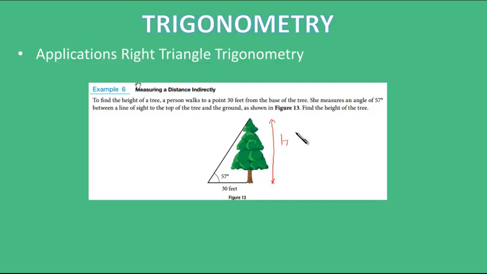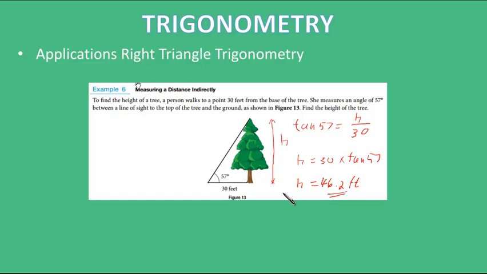We know that the tangent of an angle is the opposite over the adjacent. So the tangent of 57 degrees is going to be the opposite, which is h. Note h here is not the hypotenuse, it's the height of this tree, divided by the adjacent side, which is 30 feet. So you need to see the right triangle here, right? This is the opposite side, this is the adjacent side, and this is the hypotenuse. Some basic algebra gives us that h is equal to 30 times the tangent of 57. So h is approximately 46.2 feet.